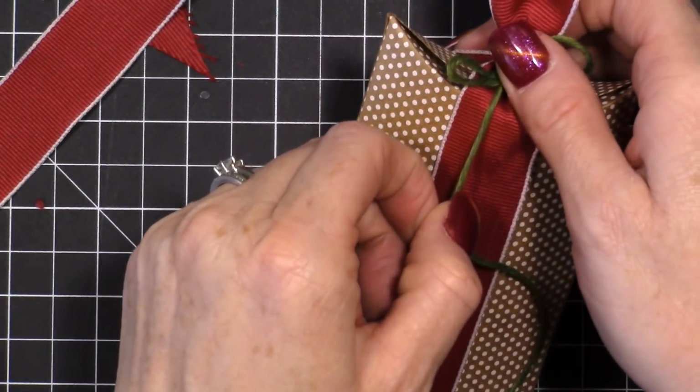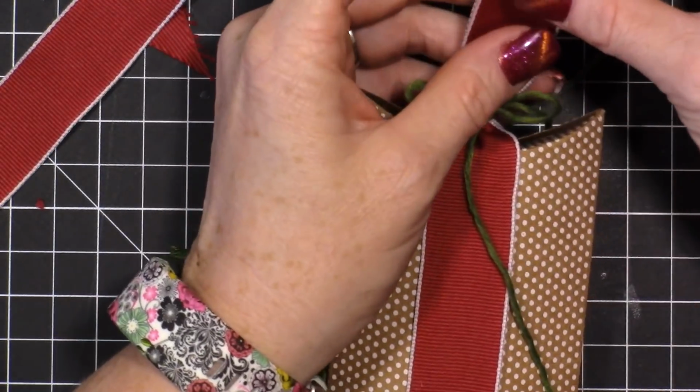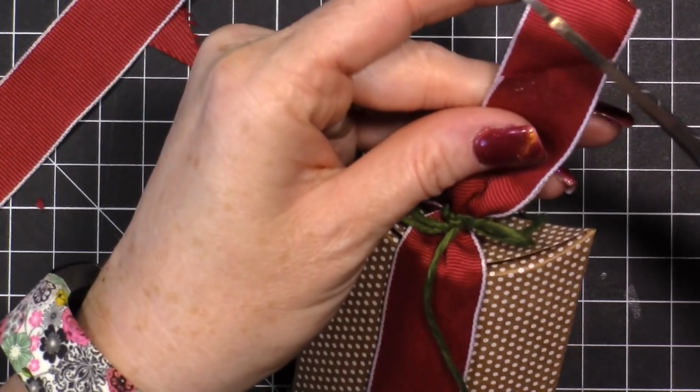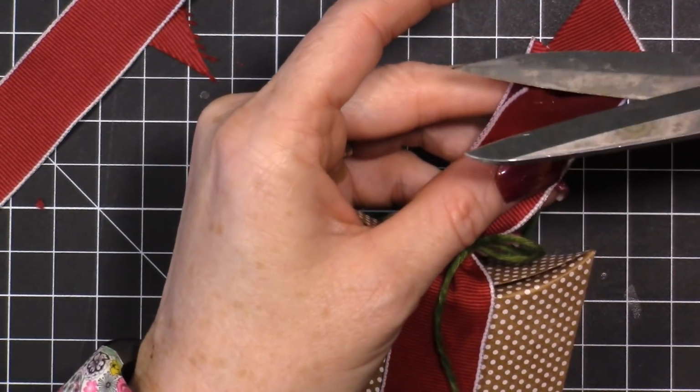Okay, so now I'm just making sure my bow is nice and even. And then I am gonna go ahead and trim this ribbon again, just so it's a little bit more even.